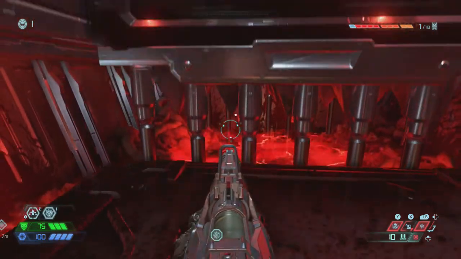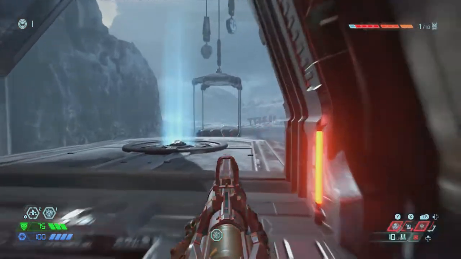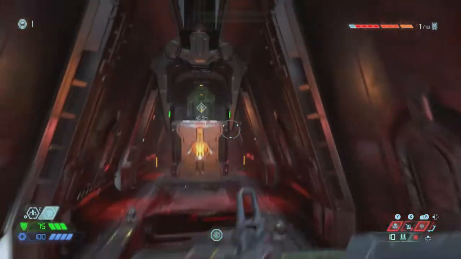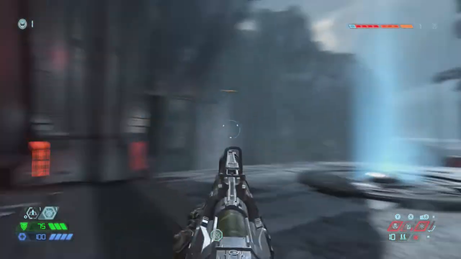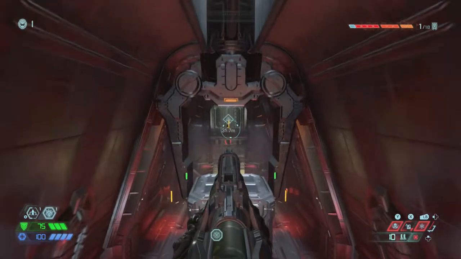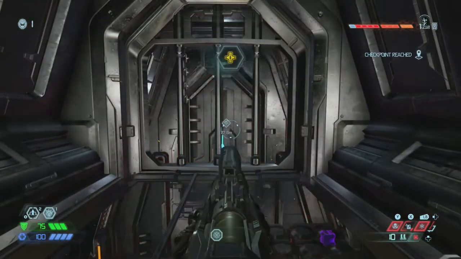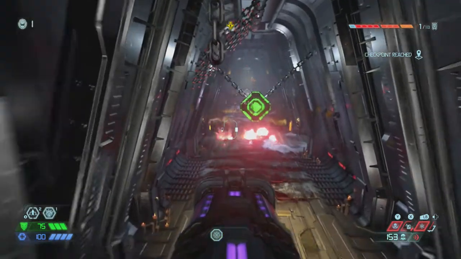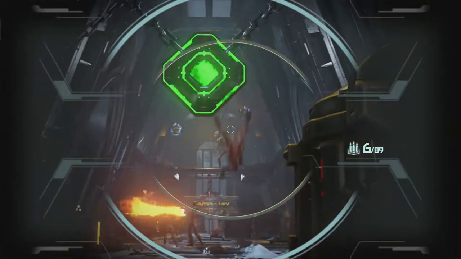This is becoming more of a meat factory than I originally thought. And we got the cultist key. I didn't know there was a revenant over there, so.